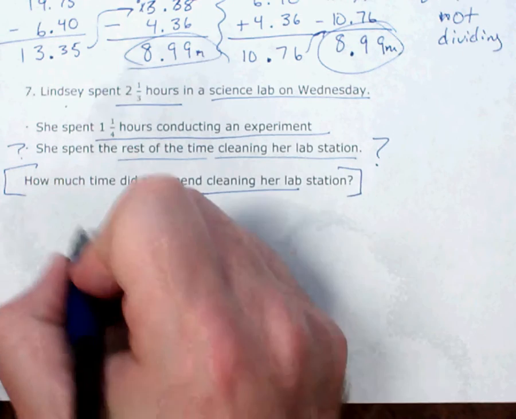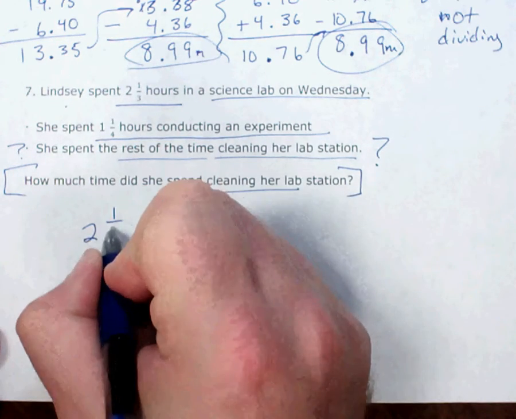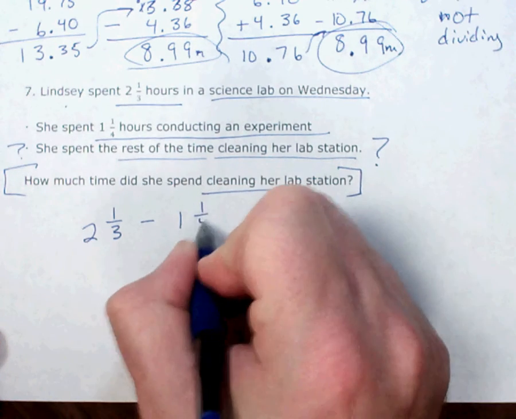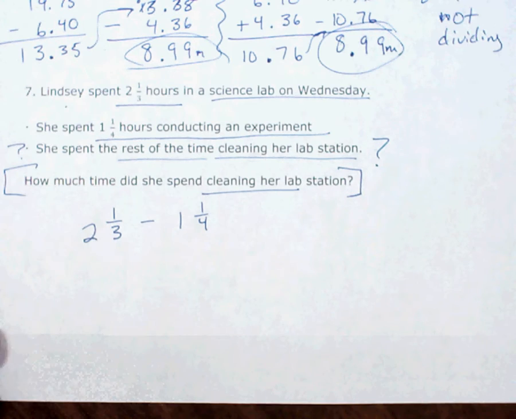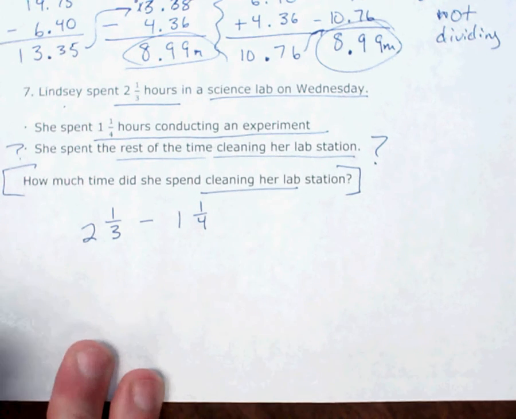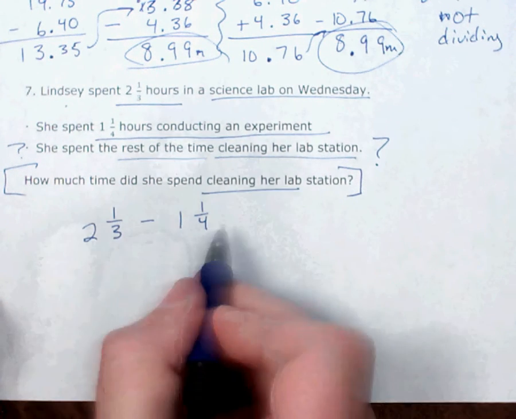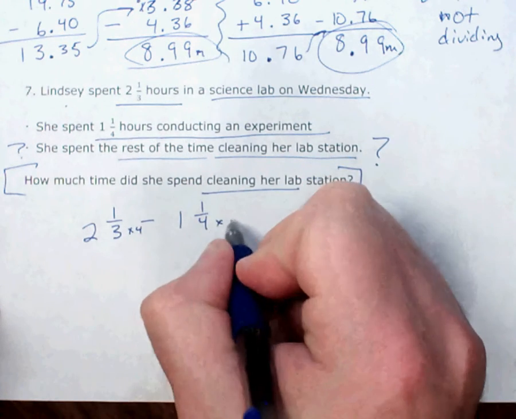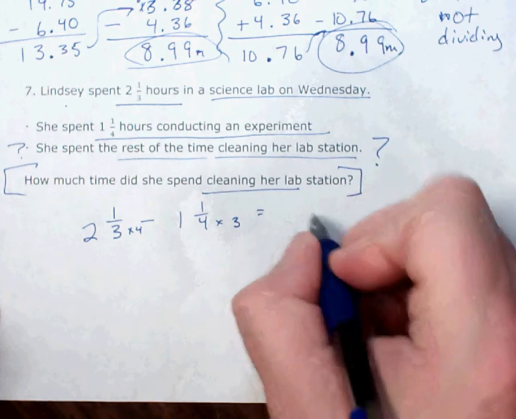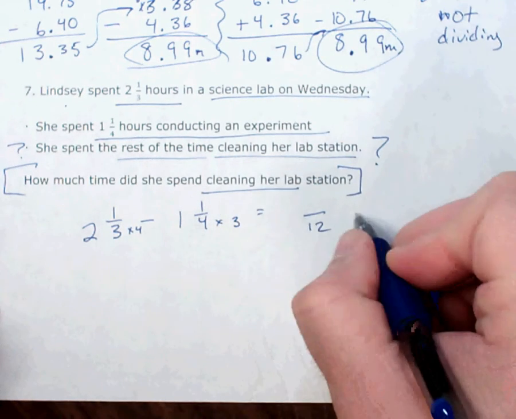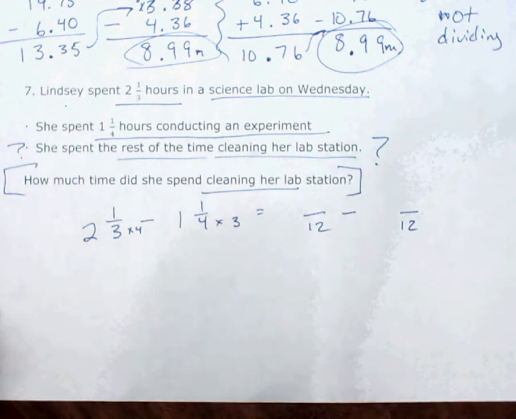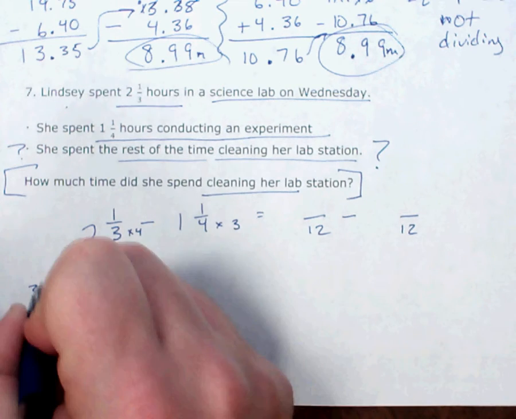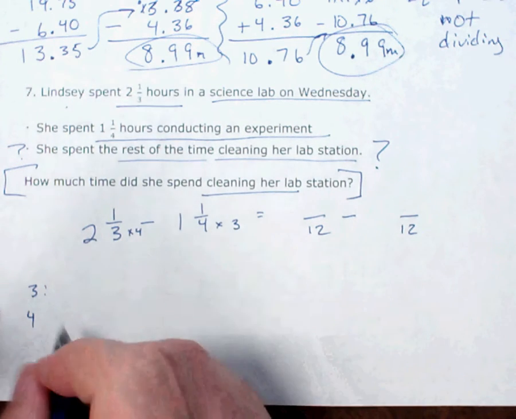And so I'm just really looking for the difference in those two times. So I'm just going to set up a subtraction problem, 2 1/3 minus 1 1/4. Now, a couple of ways you can find your denominator here. One way is to simply multiply the two denominators together, so I can just say 3 times 4 and 4 times 3. That'll give me 12 as my common denominator. And that's perfectly acceptable. Another way you can do it is to write the multiples out to the side for each of these and find the least common multiple of it.